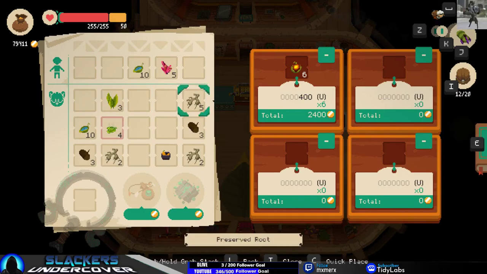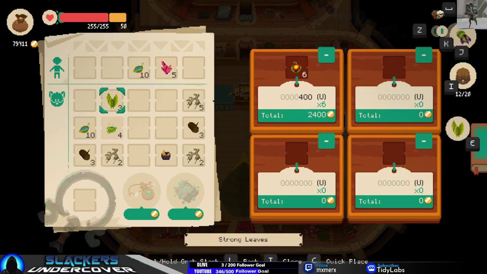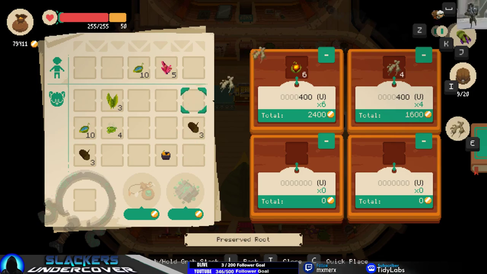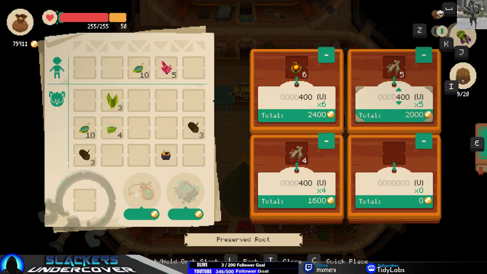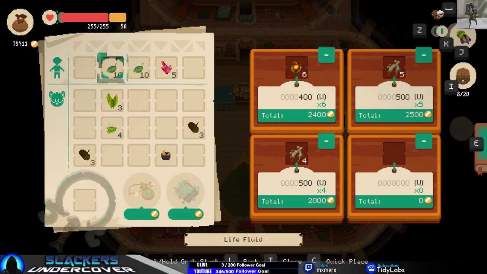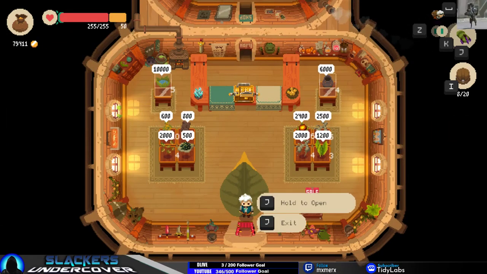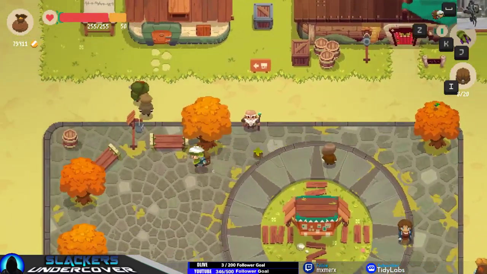Let's see, light essence, 400 a pop. Value is just right with 400, so that's 2,400 value. Okay, 400 is too cheap. Let's try 500. And fruits, hang on to these, because money, worthwhile, saving. Good to go. Go grab that fertile soil, and then we're going to open up shop for the day after that.